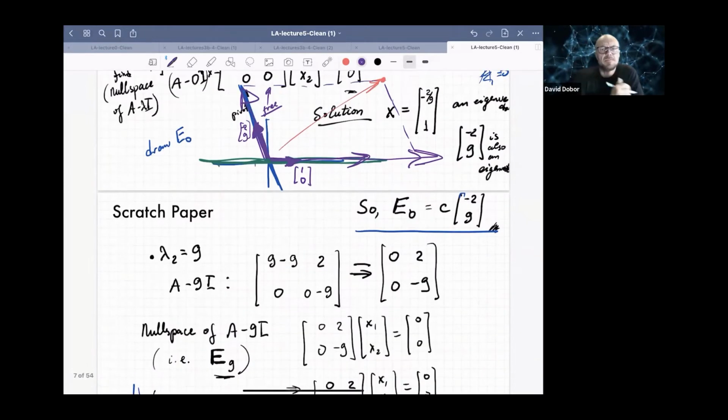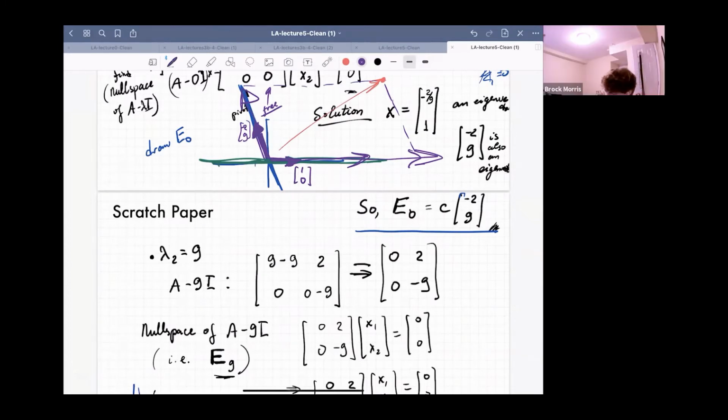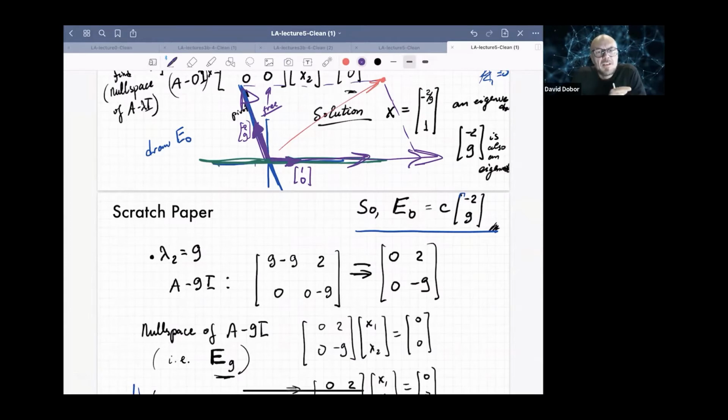Any questions so far about this? Does it make sense to people? Right? So the vectors always go in separate directions? No, not always. We'll see another example coming up next, actually, two examples. So here's a good point. If your eigenvalues happen to be real and distinct, they will always point in separate directions. That is correct. If they are not, then they may or may not, as we'll see. Okay, so let's see.